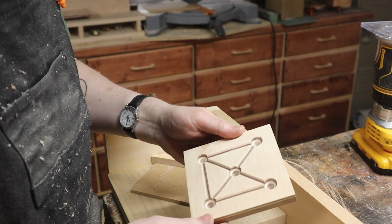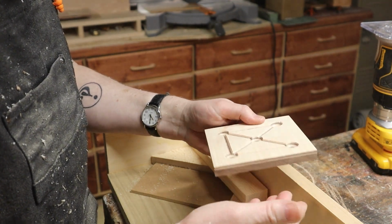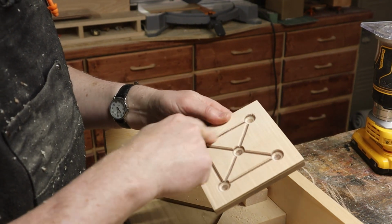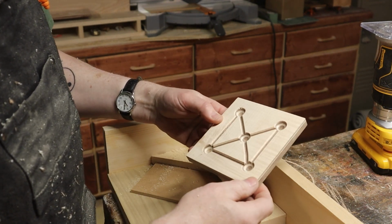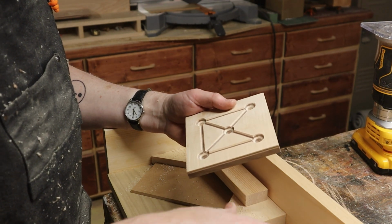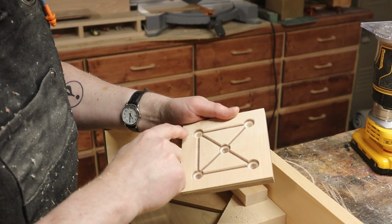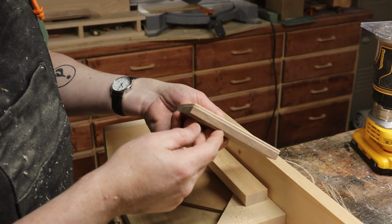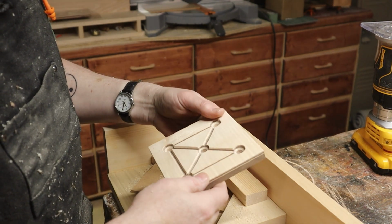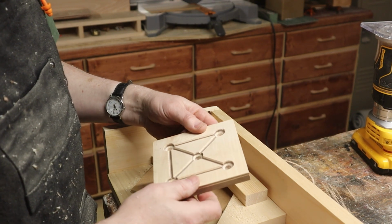All right, pretty happy with that. I did not expect getting the piece to the right thickness would be the challenging part of the project. This is what I was worried about. And these turned out pretty good. So then a little bit of weirdness, a little bit of tear out that I'm gonna sand. I can't sand too aggressively because this is only 1/16 of an inch. And then I think that's it.